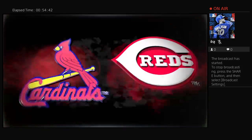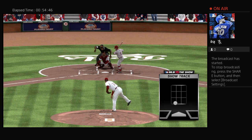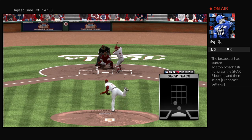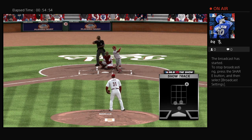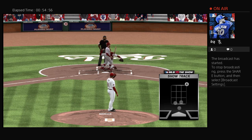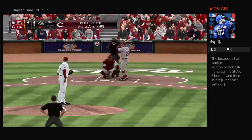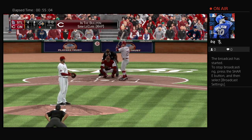Well, let's take a look at the sequence here on Show Track. The first 3 pitches, they're all going to be down in the zone. So now you've got the guy thinking he's going to see something else around the knees. Boom. That's when they change the sight level and get that last pitch by him at the letters. Some action out in the bullpen. Couple of right-handers starting to loosen up.